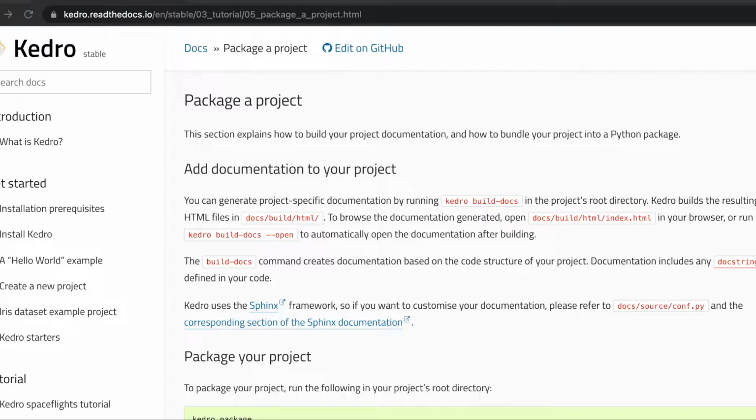If you worked with Python projects before, you might have noticed that many of them have HTML documentation available. Kedro makes it easy to generate your own HTML documentation from your Python files. You have to include documentation as docstrings to your various classes, methods, modules, and use the Kedro build docs command to generate your HTML documentation. By default, Kedro uses the Sphinx framework that is widely used within the Python community. Let's generate our documentation.